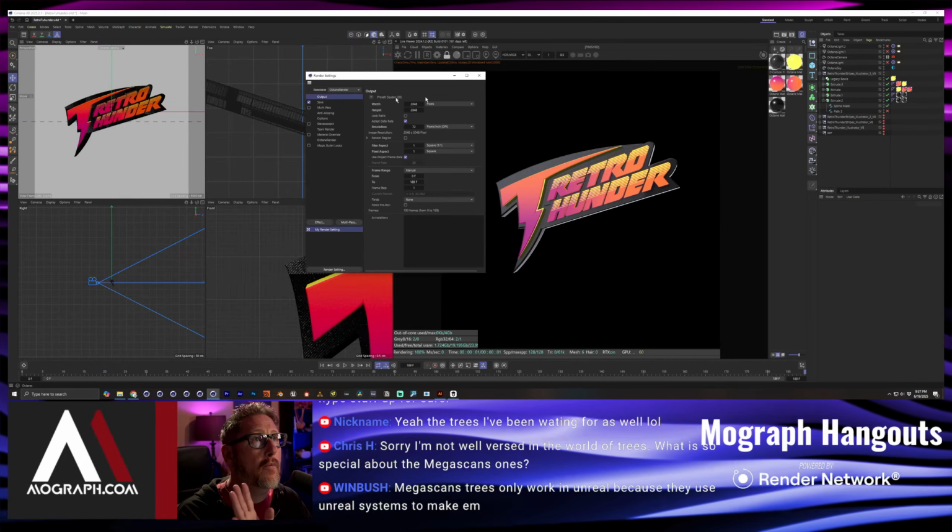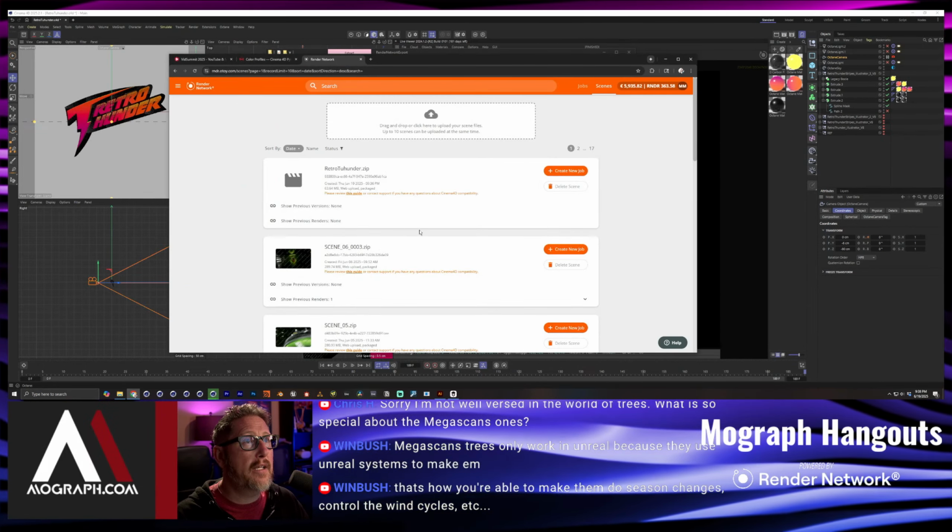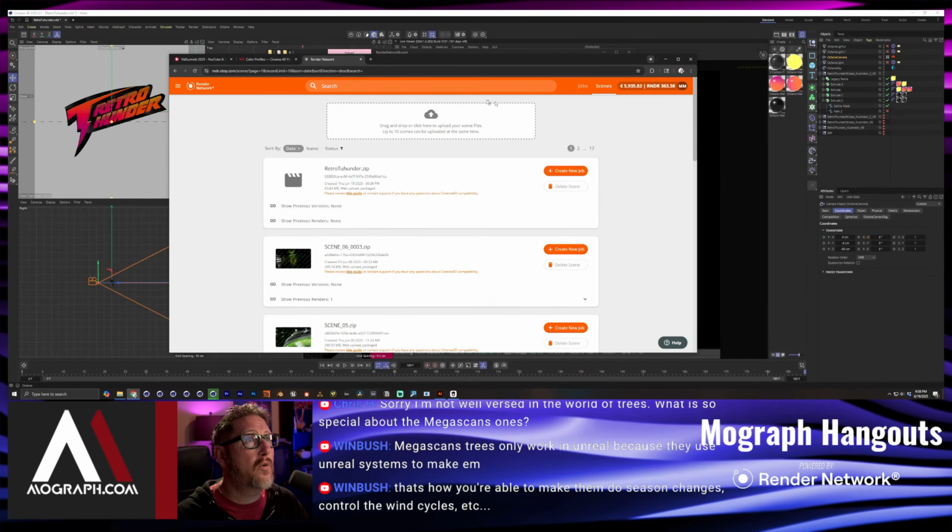So now I'm going to Extensions, Render Network Wizard, which is the wizard that allows you to basically package everything up for the render network. I can check the project ahead of time and it'll tell me if anything is wrong. Like for example, I need to consolidate the assets because it's got it all over the place. Well, I don't necessarily need to, it will consolidate them when it creates the zip. So you just hit create zip after check. If you're good with everything, check and zip. It'll open up the folder once it's done. And then you go into your render account, render.otoy.com, and drag and drop that into your scenes. Select Cinema 4D. It'll do that.